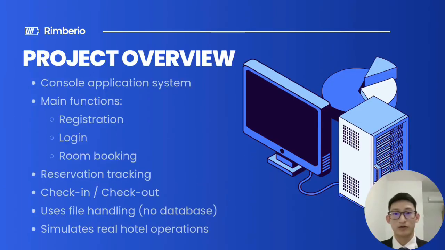So this project is a console-based application built entirely using C++. The system consists of 2 main users. The first one is the customers. Customers can register accounts, log in, view available rooms, make reservations, check in and check out. The second one is the administrator. Administrators can monitor reservation records, perform searches, and generate reports.